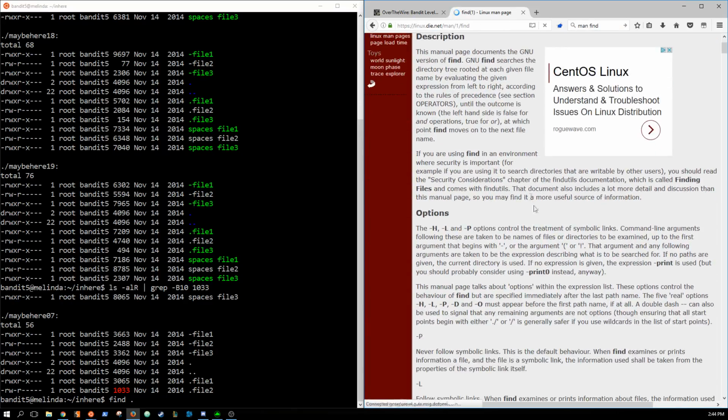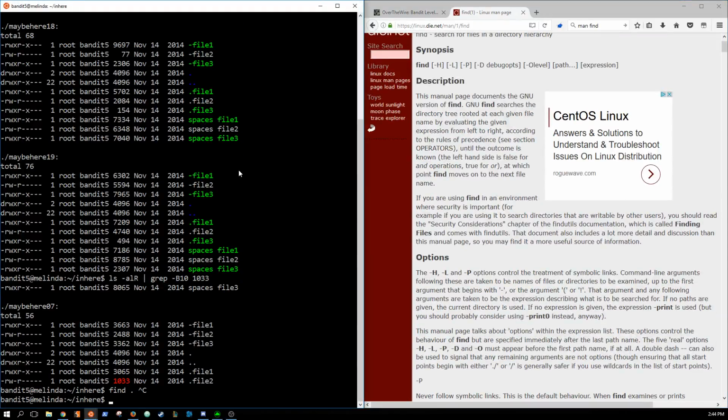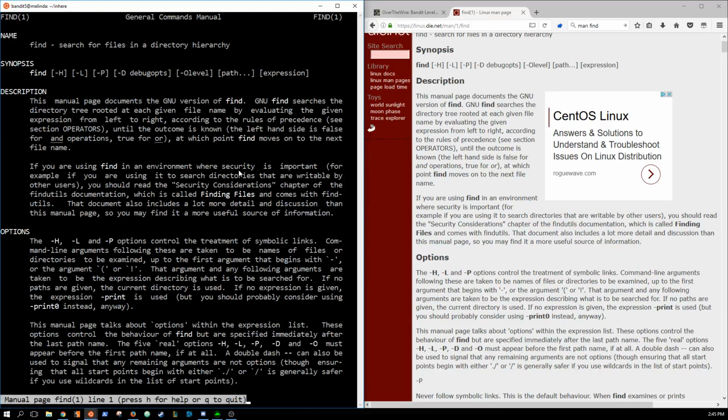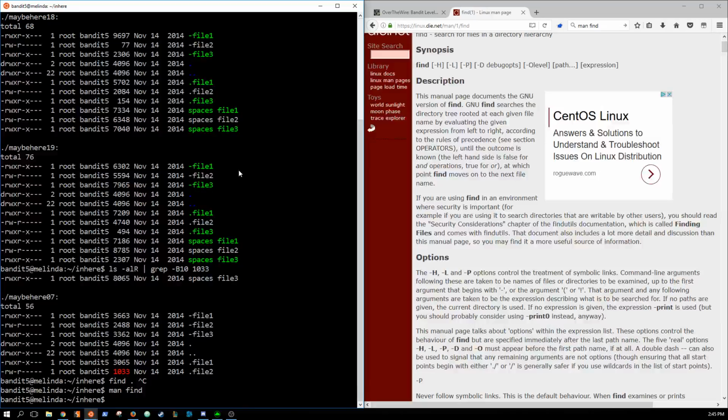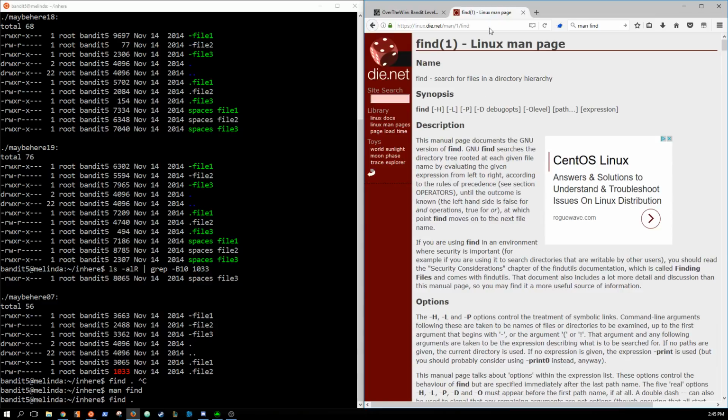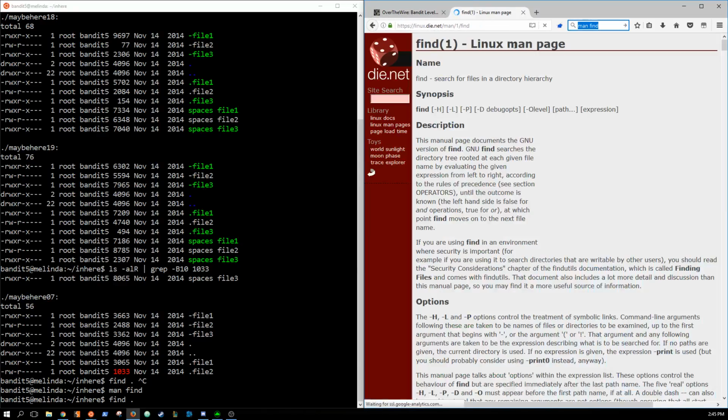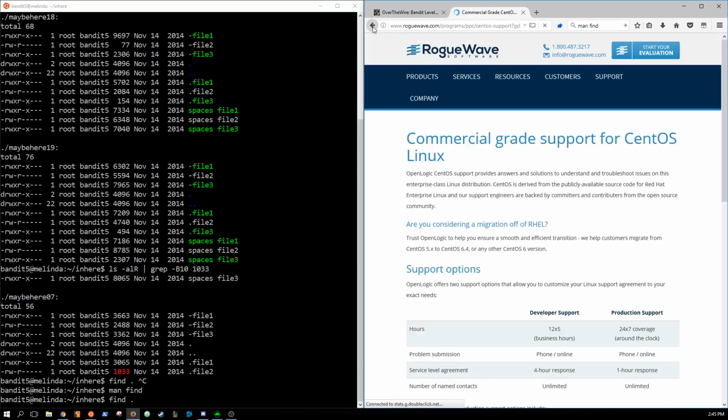Sometimes, for those who don't know, man is a command, short for manual, and it'll show you all of the documentation for a command, which is really handy. But say you're midway through typing a command and you don't have another window, or you're not running screen, or you just find it easier to use a browser. You can just type man find, and you'll get so many responses that will show you exactly the man page for whatever you're looking for. I did not want to click on that.